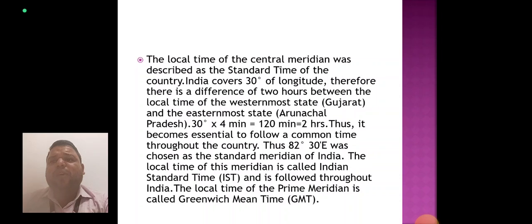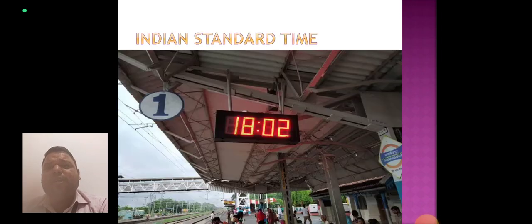Before 1970 we calculated time by the longitudinal distance from the Greenwich meridian, and we now use Coordinated Universal Time, UTC, which is the time standard for digital timekeeping. Now, standard time: most countries selected a central meridian as the standard meridian to avoid confusion in keeping time over the different parts of the country. The local time of the standard meridian becomes the standard time for the country.